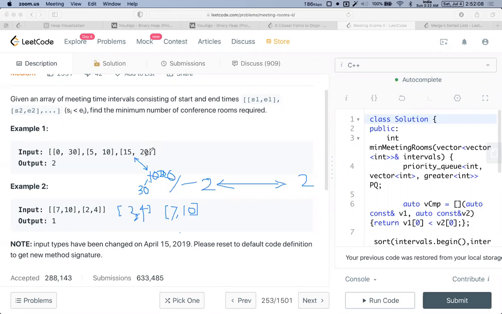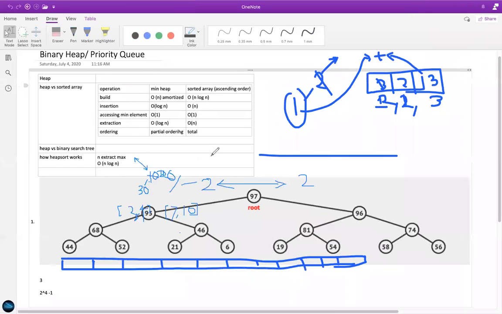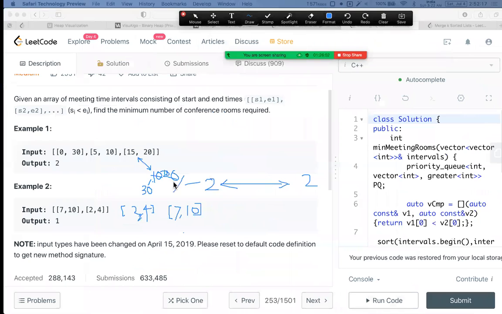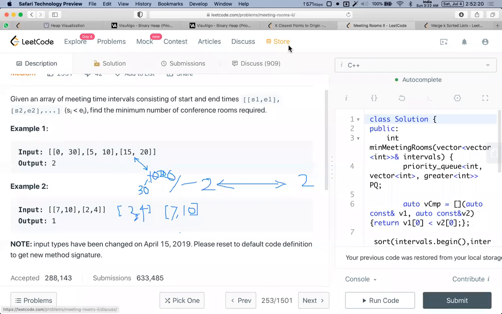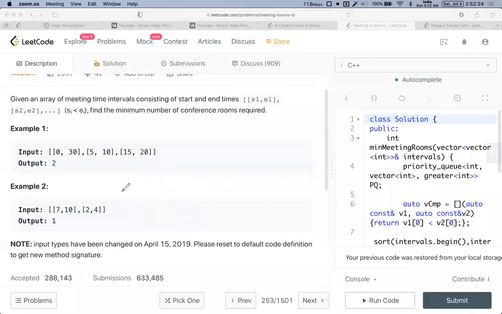So I have another example. Can we walk through it? Like 2, 5, and another one is 2, 5. Is that going to give us 2 rooms? Give me a second. The start time is 2, the end time is 5.